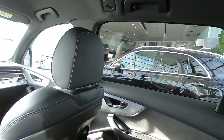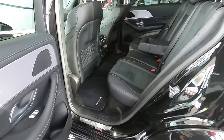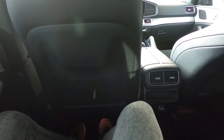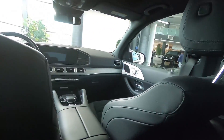Now let's check the back of the GLE. I think it's actually easier to step into the GLE compared to the Q7. You do sit a little lower than in the Q7, where the back seats are slightly higher. Here we have armrests with two cup holders. This one also has a panoramic sunroof, though it's covered right now. The headroom is very okay and overall both cars are very good in the back.